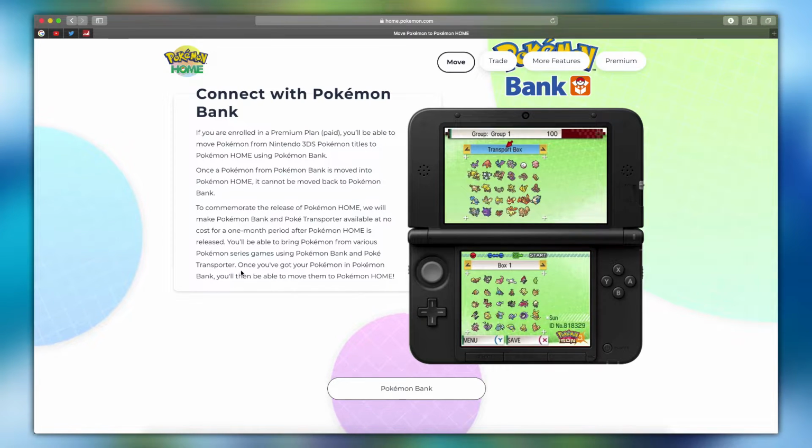Once you've got your Pokemon in Pokemon Bank, you'll then be able to move them into Pokemon Home. So you're actually going to be able to get Pokemon Bank and Transporter for free for a month. So if you do have some Pokemon that you would like to transport into Pokemon Sword and Shield or the mainline games, you're going to be able to do that. So that's a good thing.